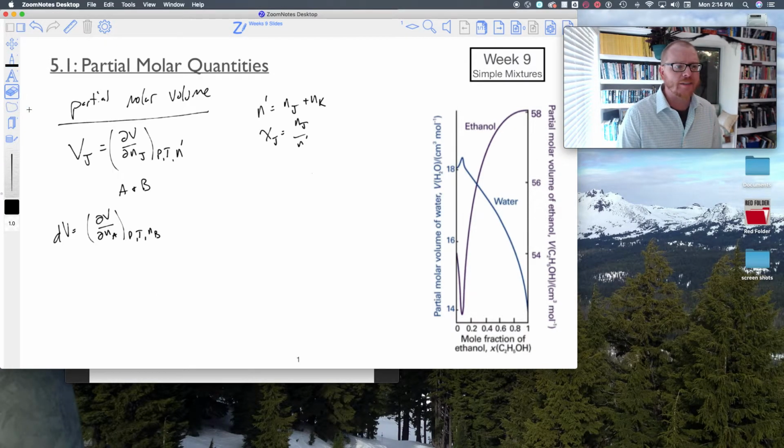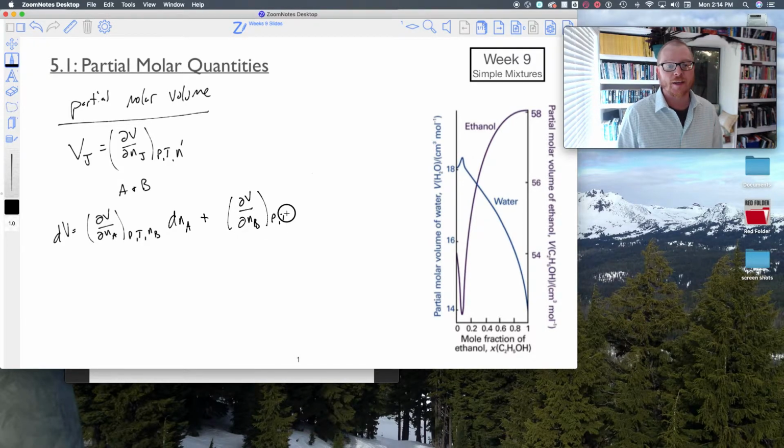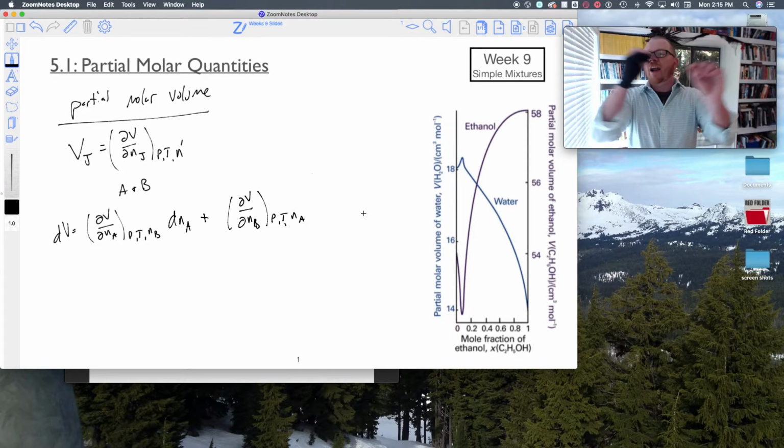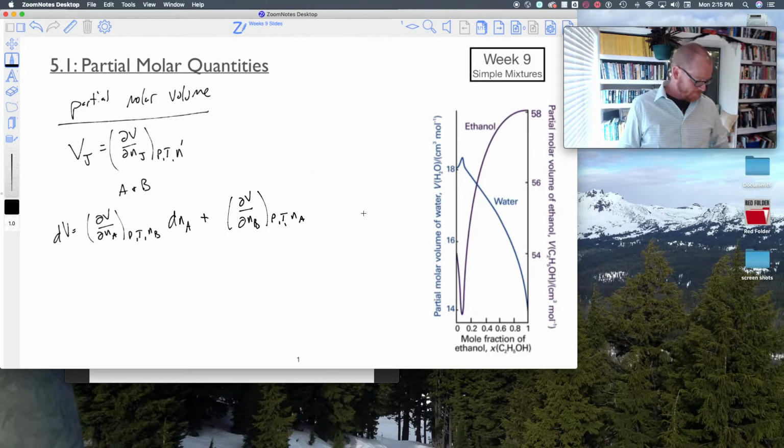Actually, I'm realizing this is probably getting confusing. So let's get rid of this and we'll stick to this notation. For the partial of N_A, we're going to hold N_B constant, and it'll be that case for the other partial derivative. Then dN_A. And now we've got the partial of V with respect to the partial of N_B, and now N_A is being held constant. So that's where you get that overall, the total number of moles will be constant, but we're varying which one, A or B.